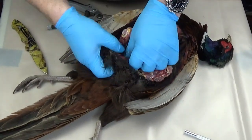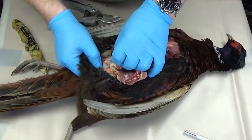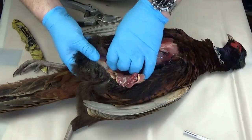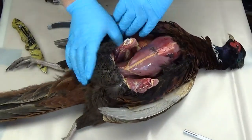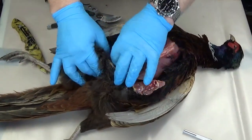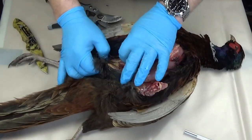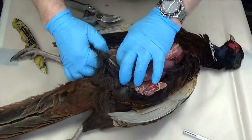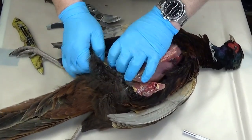And you can do a lot of this. You will do a lot of this with your hands. So you will be able to push the skin away with your hands for a lot of the bird. But just take your time. You might need a knife for a couple of parts of it, but it shouldn't be too bad.